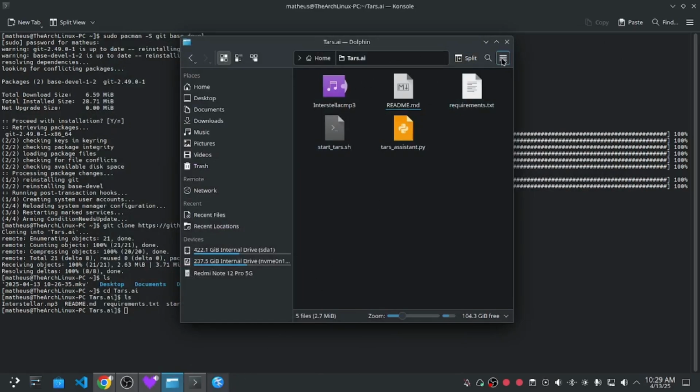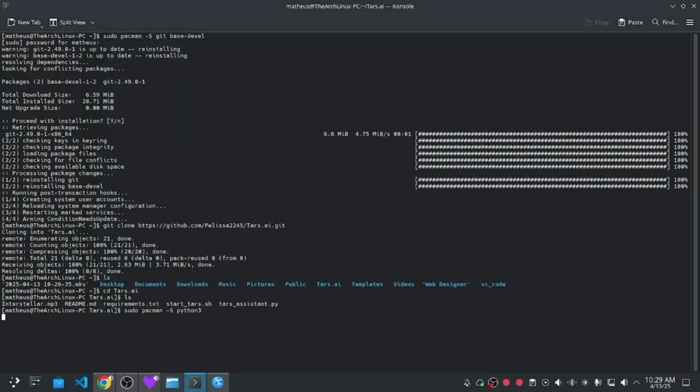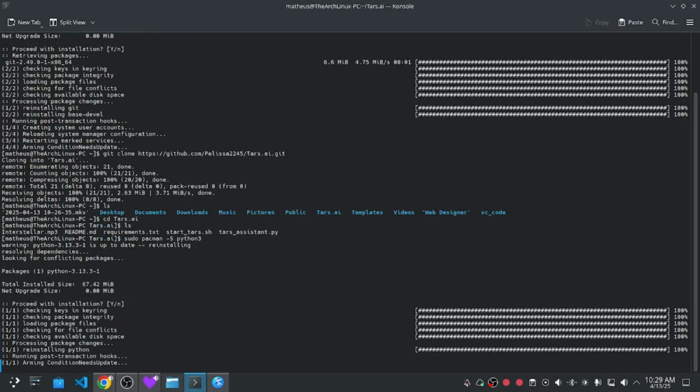So first things first, we need to make sure that Python is installed on our computer. In my case, that's Arch Linux, so I'm going to use this little command over here. Mine is already installed. I'm going to reinstall just for you, alright? So you could see that it installed, alright? Now after that, pip and Python venv, it's already installed, so you can create virtual environments. So you can install libraries from pip without damaging your computer. And if you know, you know.